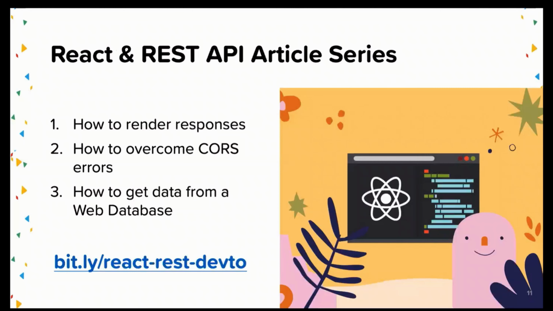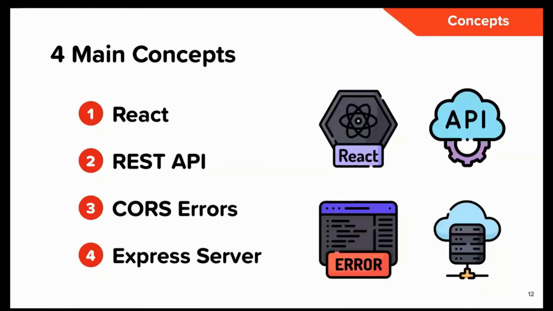Will wrote up a wonderful tutorial going over what we will be doing today. I highly recommend you use it to follow along, especially if you're anywhere between a 1 and a 7 on that number that you just dropped. Go ahead and spin this up: bit.ly/react-rest.devto. The four main concepts that we're going to be touching on today are React, the REST API, CORS errors, and the Express server.